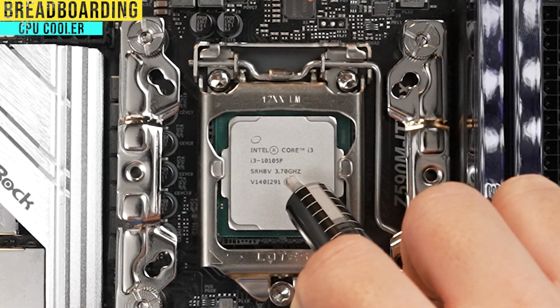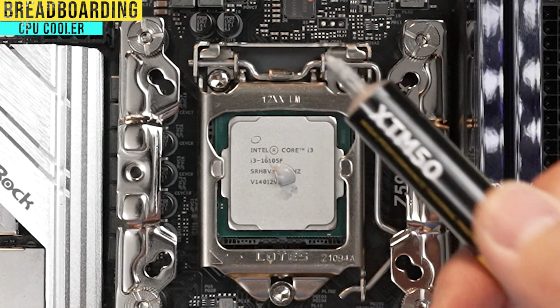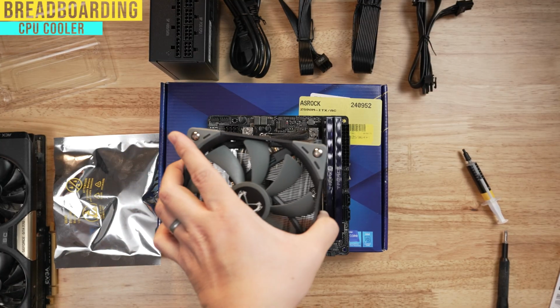So get an idea of here. Some people say like a rice grain. I'm gonna go a little bit bigger than that. So that's about what I'm gonna do there. I know that my placement that I want is I'm gonna have it about here.